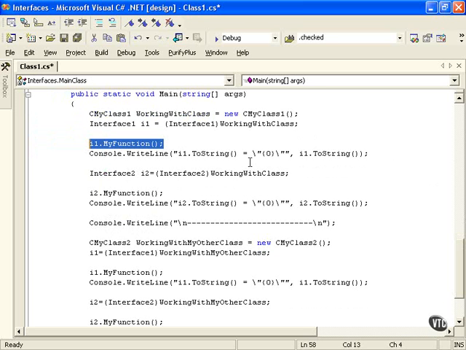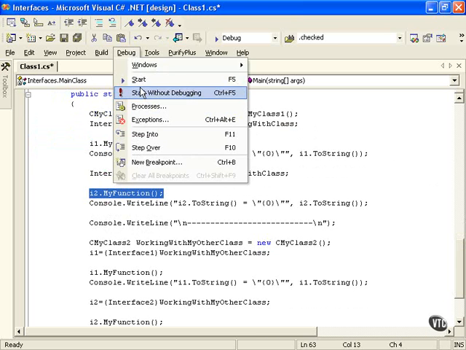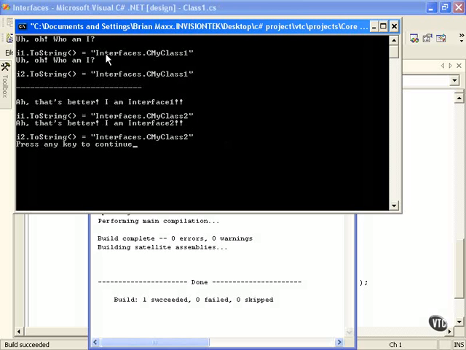But that's how you would work with it. I1, my function, you can see now that this is going to output that to the console, both of these. And since they both are using that same method in that class, it's not going to be able to distinguish between the two. We'll just take a quick peek at that. And you see, okay, well, who am I? I don't know who I am because we're using the first class. The second class, alright, that's better. I know who I am, and this one as well. And that toString is going to actually let you know what we're working with here: Interfaces.see my class 1 and see my class 2. You'll see this when we look at the object later on in object-oriented programming.